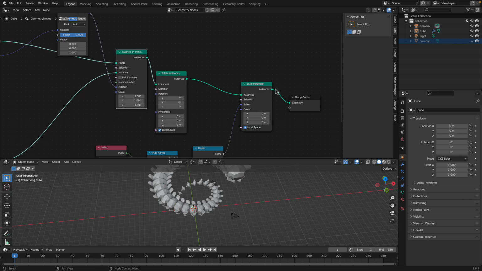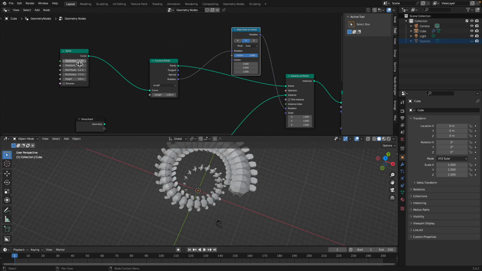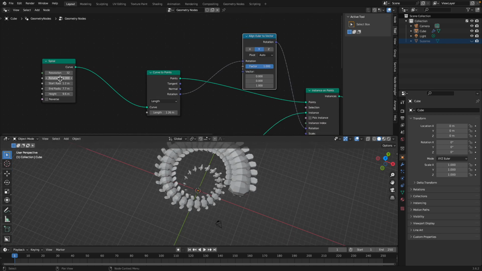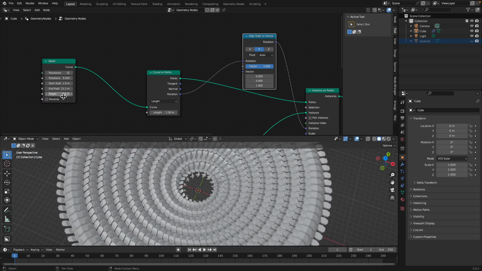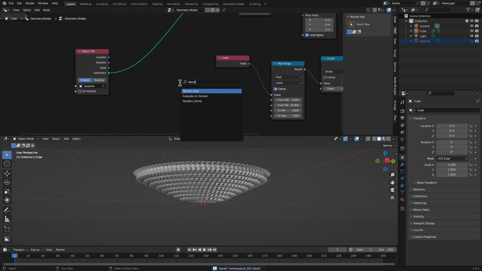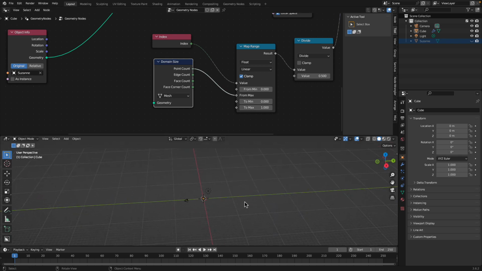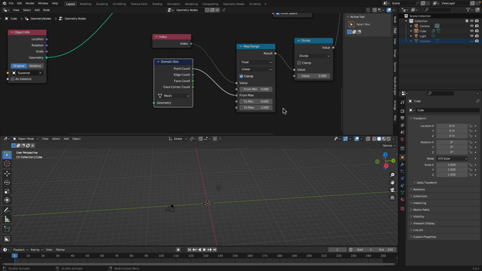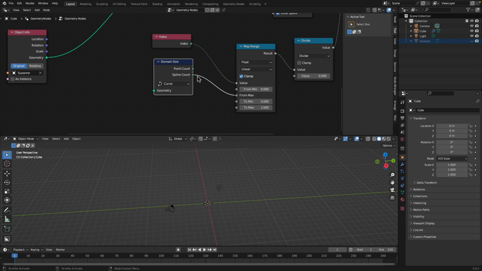There's a lot of math, but with the nodes it's simpler because you can adjust the parameters and control the spiral resolutions, the number of rotations, the start and the end radius, the height. So I think domain size, the point counts should be there. Point counts or spline counts.